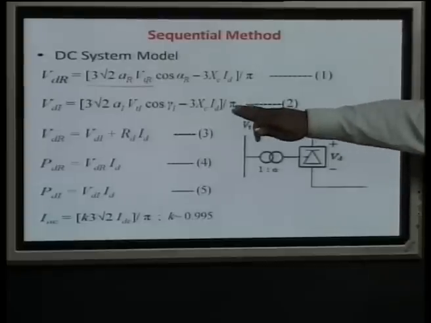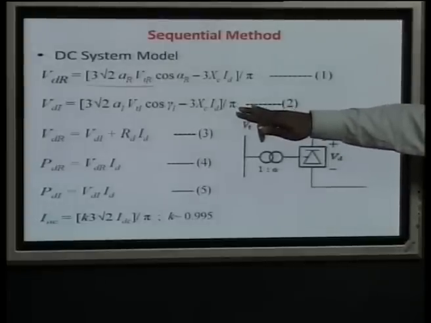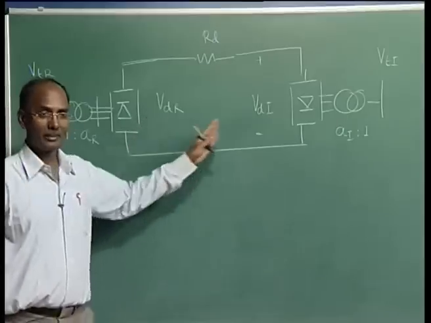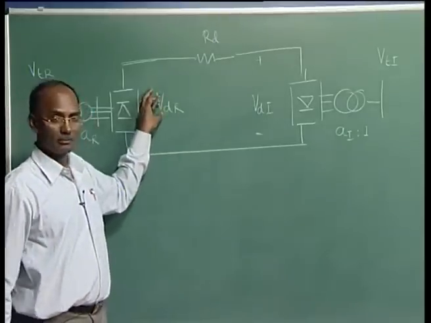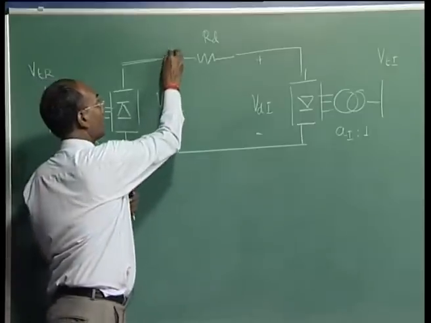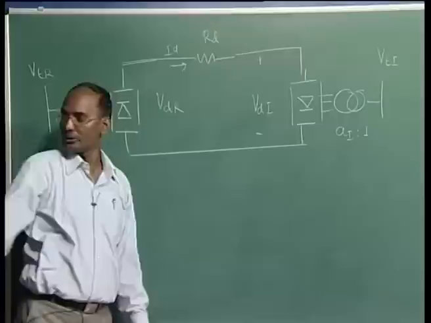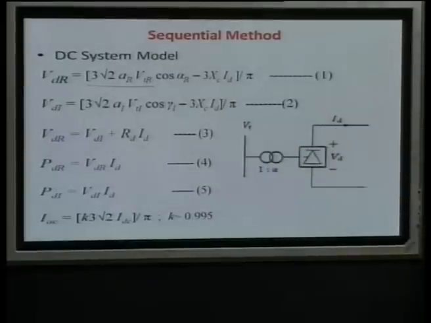So, this is similar to this, no need to explain. This equation is a simple basic circuit equation. This voltage will be the drop here if current I d is flowing here. So, this will be equal to this plus this voltage which is written here. I d is the current.